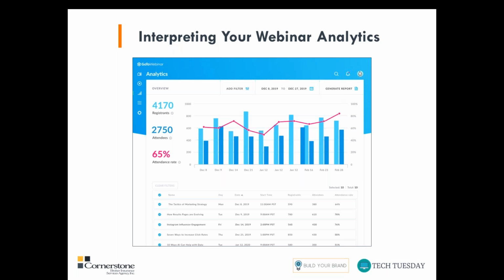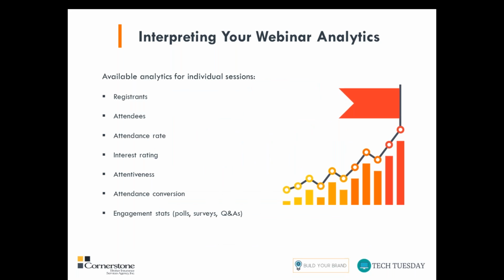So if you click on an individual webinar that you've already had and you want to see how it did, you'll be able to look at those analytics for those individual sessions. And there are a couple of different analytics that you might want to look at. So the first are the registrants and the attendees. The reason that you want to look at both is because you want to see how many people have interest in the webinar, so how many people registered for the webinar, and how many people were actually able to attend the webinar. And if you have a high registration count and a low attendee count, that might mean that recorded webinars are going to be more valuable for you in the future rather than live webinars. So that's just something to keep in mind.